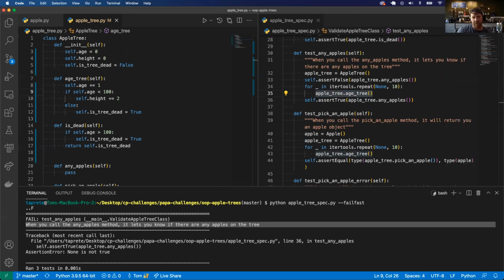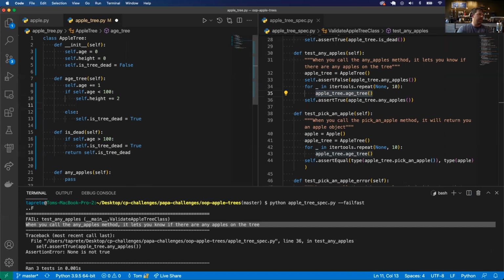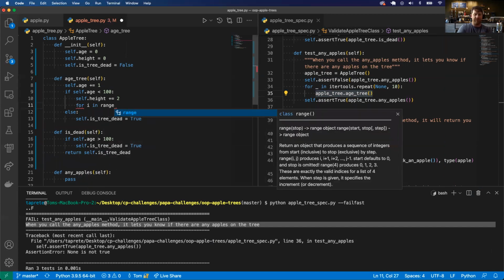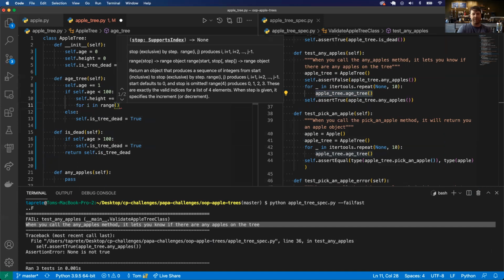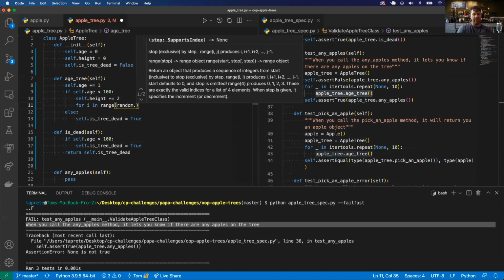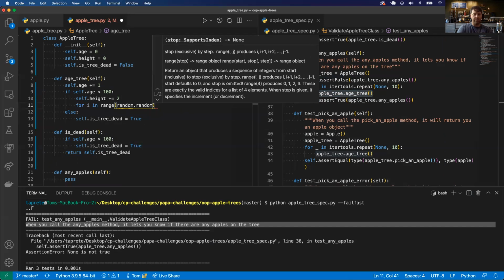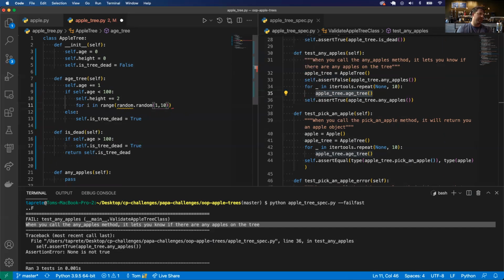Question is, how many apples should I create? I'm going to create a bunch of random apples, with a random integer from 1 to 10. So it's going to create 1 to 9 apples.